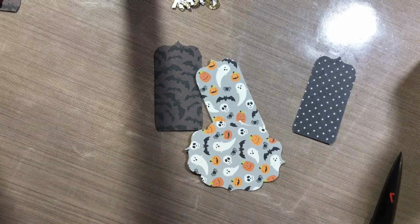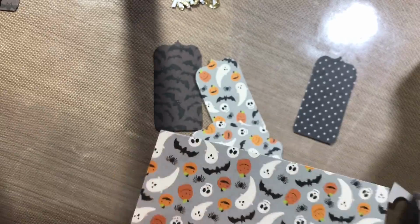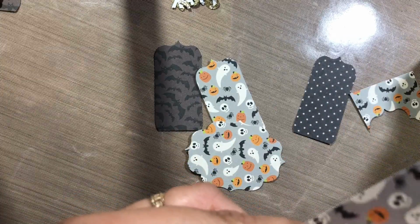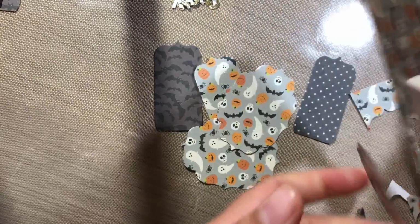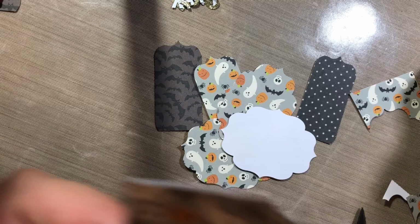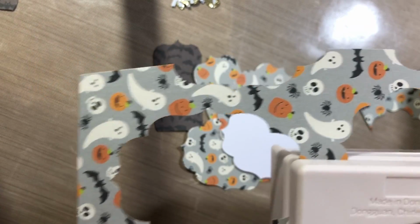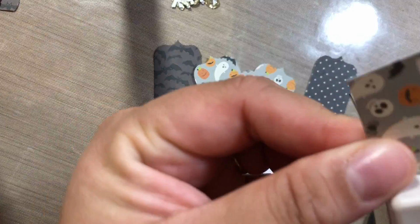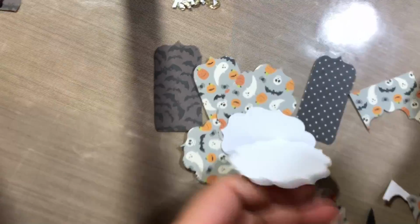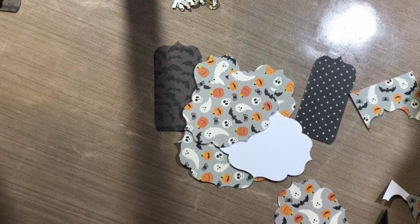I kind of like how these are turning out, so maybe I'll do four of each. I guess six of each. I'm committed now.